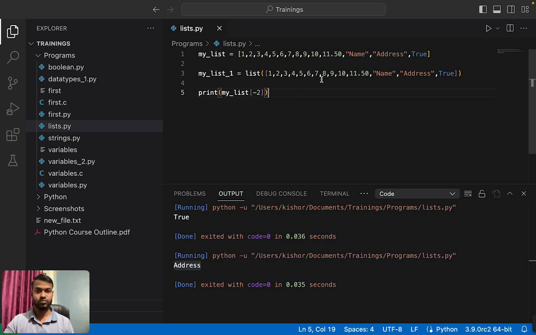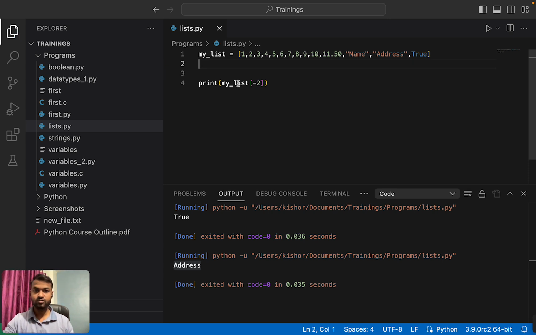Okay, now I am removing this list. So suppose I want to update this element. So list is mutable. So what is mutable? Mutable means if you have to update any elements, then mutable provides that capability to update that element. It means list can be updated. If it's immutable, it means we cannot update, but this is mutable. It means we can update this list.